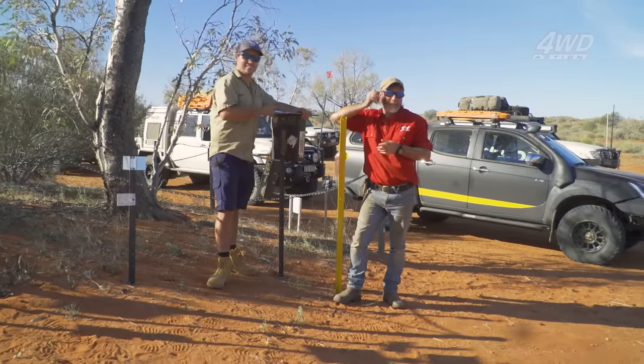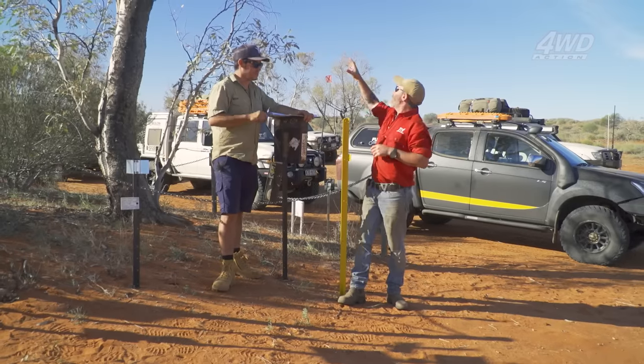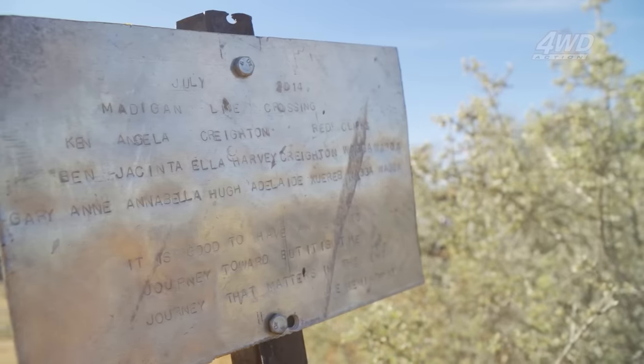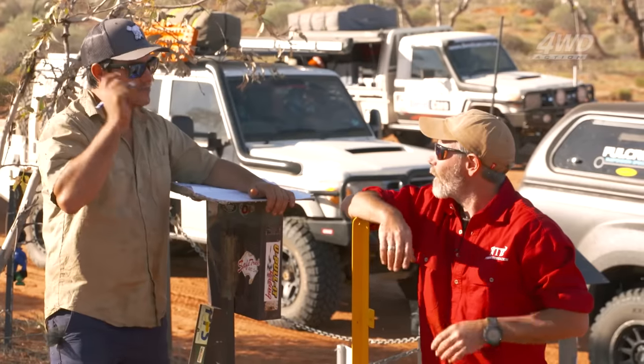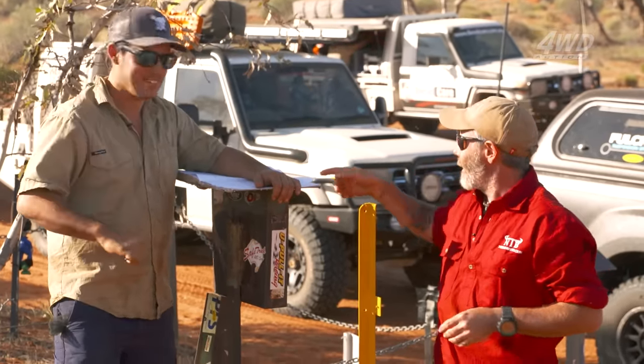This right here is Camp 16 on the Madigan line, or the junction of the Madigan line and the Hay River track. The tree here is where old Cecil Madigan, his camels and his party of nine men in 1939 camped for the night. It's the blaze tree that they left behind. We aren't on the Madigan line, of course. We're going to continue straight down the Hay, but the Madigan, one of the tougher tracks. It's my next to do, mate, that's on for sure. On your next to do list, yeah, with Len and Frank, who've been down.